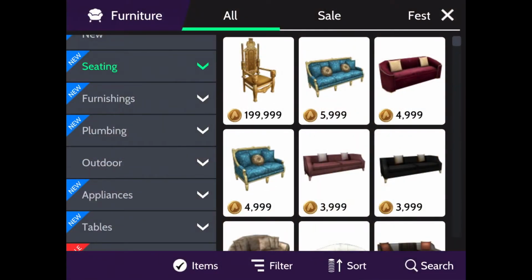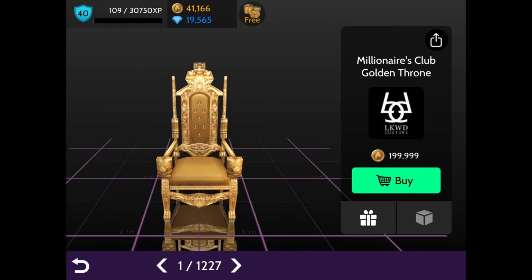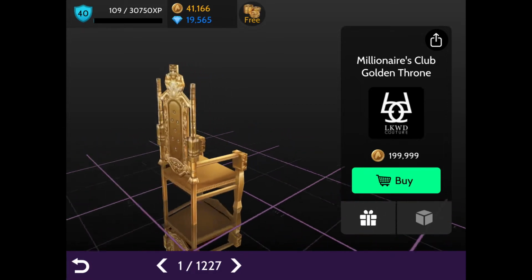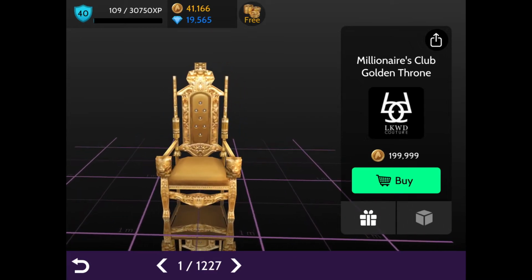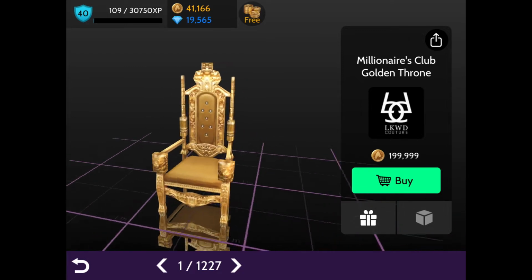At number 5 is the Millionaires Club Gold Throne. So Millionaires Club is sort of an exclusive thing in Avakin where you basically just show off how rich you are in the game. And this is the throne that is basically just a reskin of the other thrones that are like 500 Avacoins.